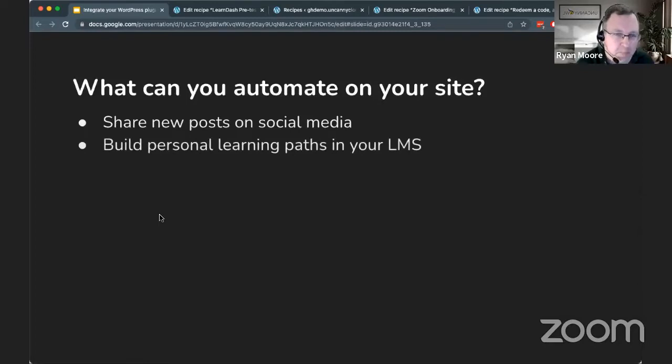Another example would be personal learning paths in your LMS. So if you're delivering online courses with whatever plugin, it could be Lifter, LearnDash, LearnPress, Tutor, whatever, there might be situations where you want to modify the learning experience based on someone's behavior and their demonstration of knowledge acquisition. So an example here, like out of the box, you couldn't do something like when a user fails a quiz 3 times, then enroll them in a remedial class or notify their manager, things like that.